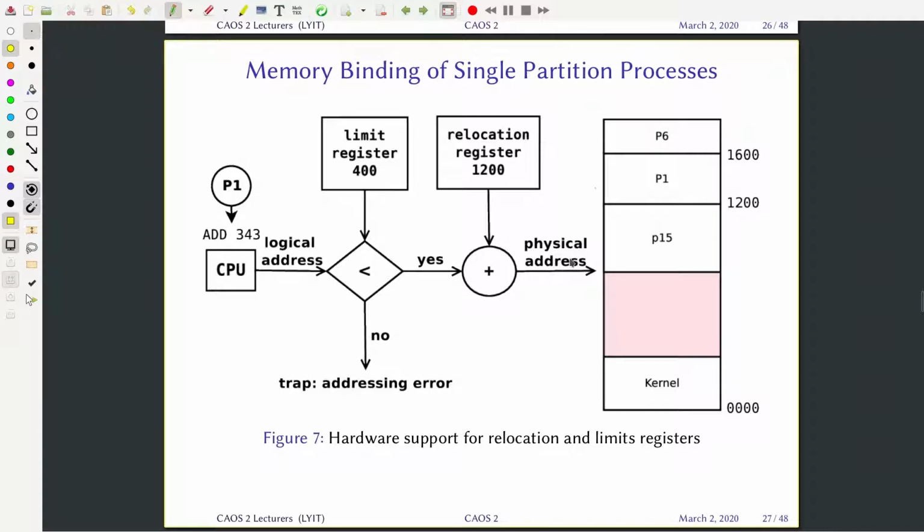So first of all, we have a main memory, which is this part here. We have our physical addresses, which are represented there. We have our CPU, which is here, and then we have a process, which in this instance is P1.